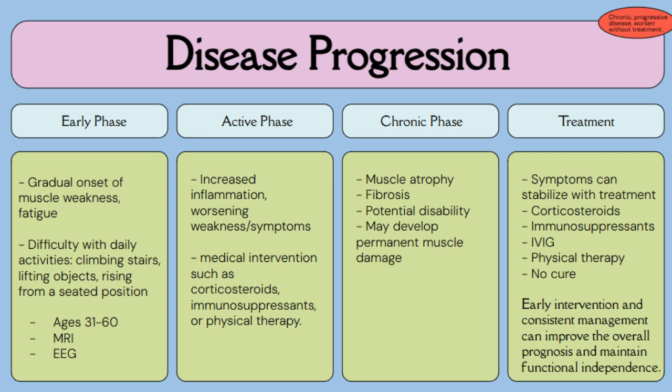There is no cure for polymyositis, but many treatments such as corticosteroids, immune suppressants, IVIG, and physical therapy can help reduce severe symptoms of the disease and allow patients to live a relatively normal, active life. Without treatment for PM, individual symptoms will progressively get worse.